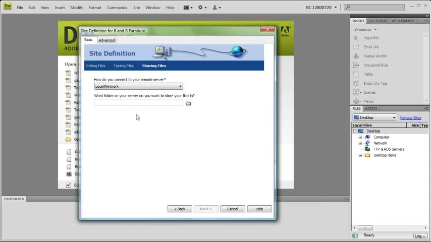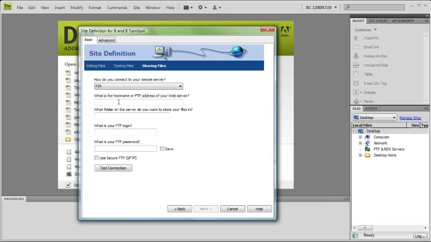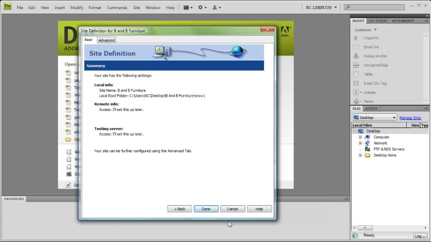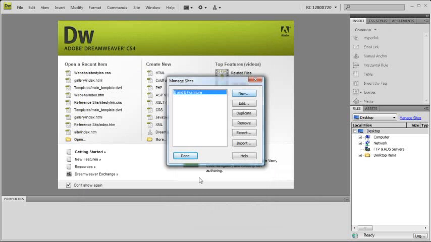How do you want to connect to the server? Chances are, if you're doing this, you're probably going to connect to the server via FTP. So if you click on that, then you can put in the FTP address that your web hosting provider gave you, the root directory that they gave you, as well as your login and your password. So entirely up to you. For the most part, usually what I say is if you keep this set at none, you can always go back and edit these changes later. So straightforward that way. You click next, it gives you a summary of all of this information. You can click on done, and you're pretty much good to go.